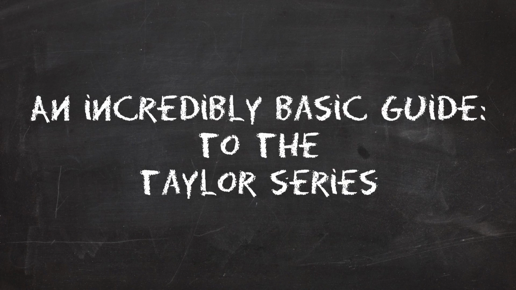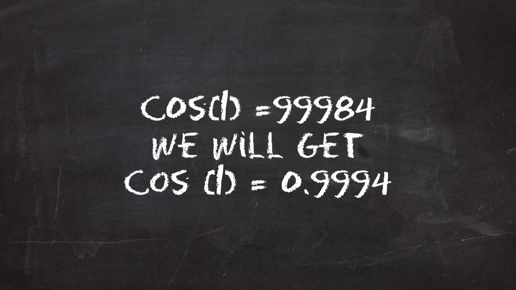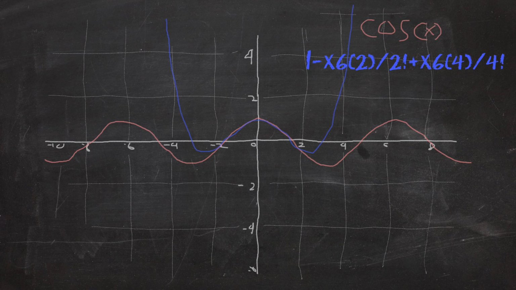So here is how you can find sine and cosine by hand, and why you should really just use a calculator. Firstly, you have to understand that this method isn't exact, rather an approximation that is so close that it is considered correct. Sine and cosine and tangent are non-polynomial functions, so we're using a polynomial to mimic these functions, and we do this because polynomials are much easier to calculate.